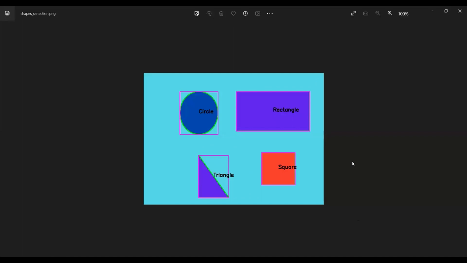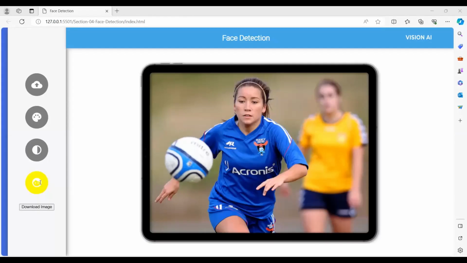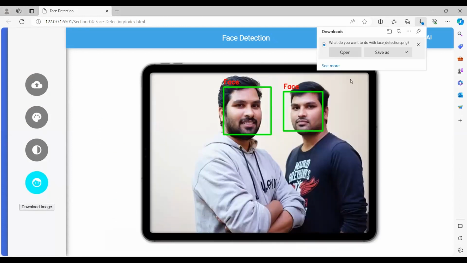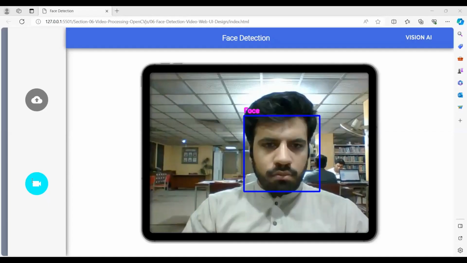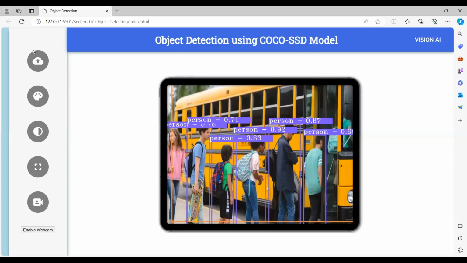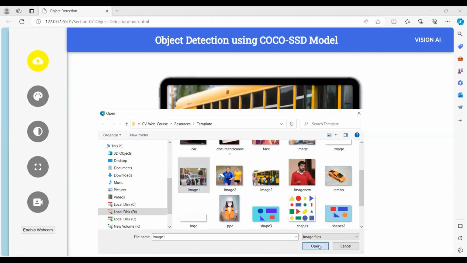Next, we are going to look at the advanced topics that are really applicable in real world applications that also include face detection. We will learn how we can detect faces in an image, video, or in a live webcam feed. Now we will learn the basics of deep learning with TensorFlow on the web. We are going to learn how to use TensorFlow on the web.